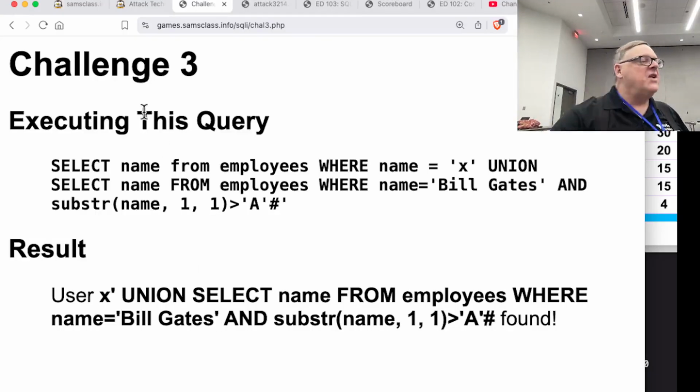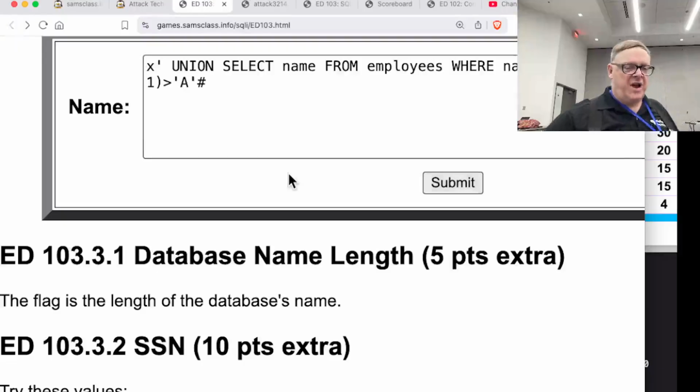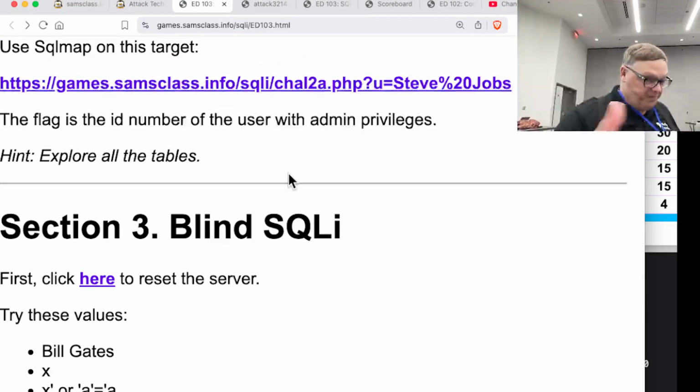It's kind of instructive to do it by hand here, and SQL Map will do it automatically. It will automatically do the dozens or hundreds of queries it takes to extract data with this technique. And there are other kinds of techniques where the query might take longer when it's true than when it's false, and so you can use time-based SQL injection. They all amount to about the same thing. So you should play with that if you're not well practiced with SQL injection.